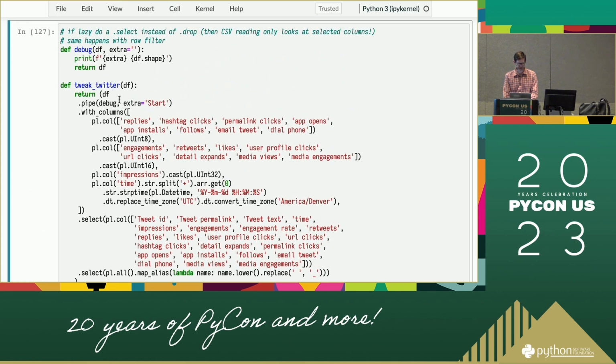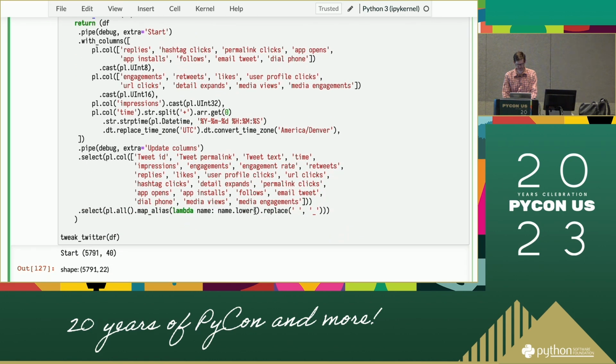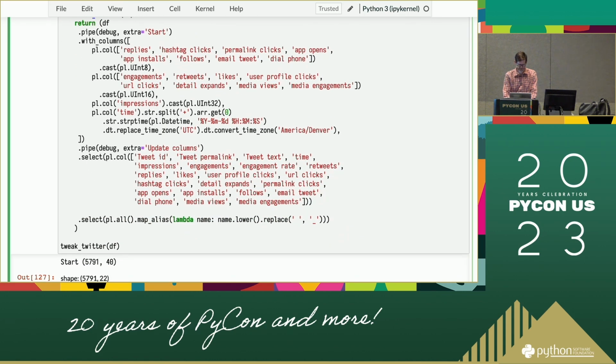Okay, so this is kind of nice, especially if you're doing joins or whatever. I can say, okay, after I've updated my columns, let's look at the size, update columns. And then here I've selected my columns. And the last one is a rename.